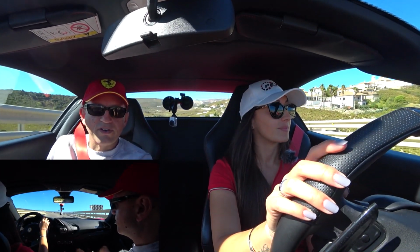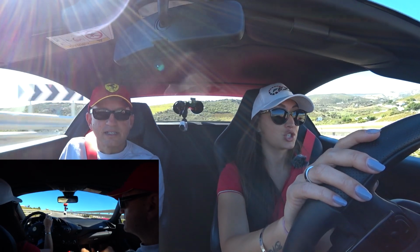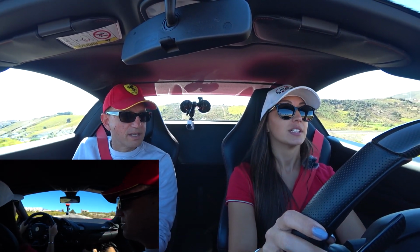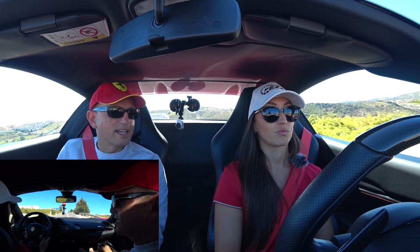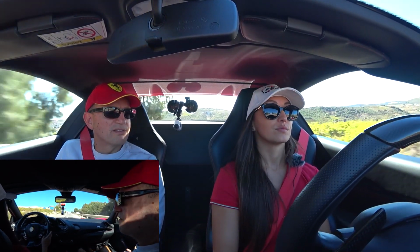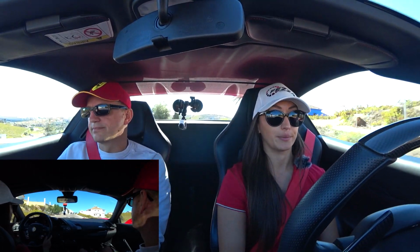If you think about the 458, I think the 458 is possibly the car to get, isn't it? Because for me, for sure. It's very similar to this. Yeah. It's naturally aspirated. Probably sounds slightly better. It's the last of its kind. So it's probably the car to get. And what's that horsepower? 5 something? 560 maybe? But for me, for sure, that's the Ferrari I would get.